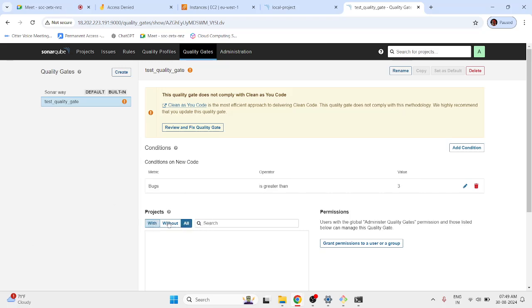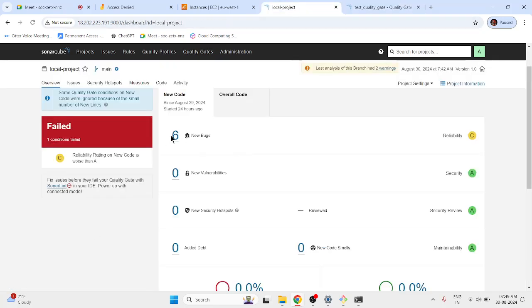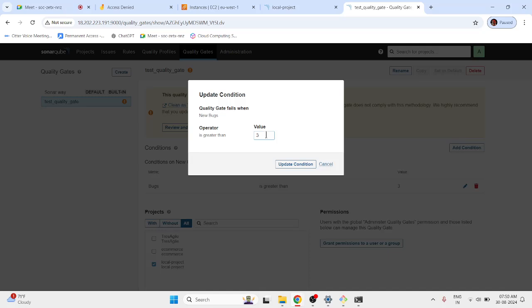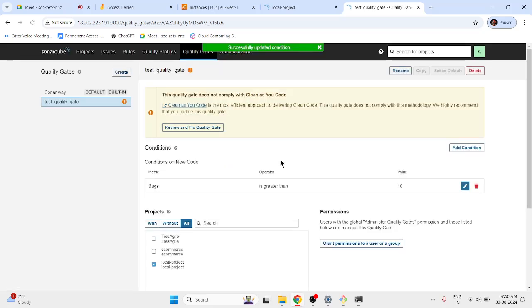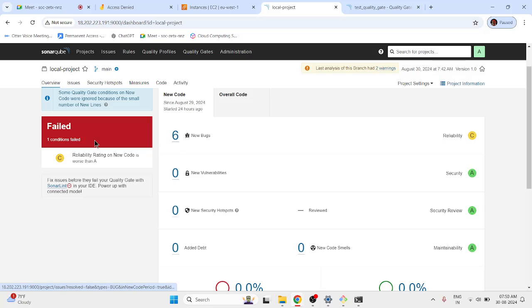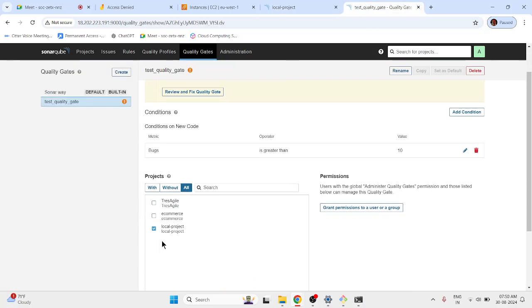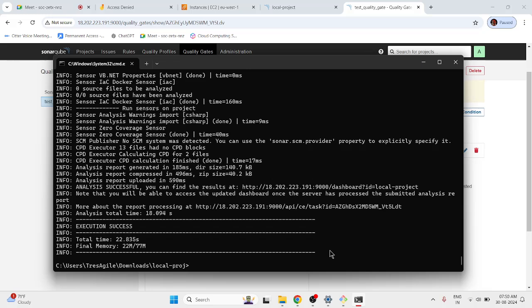Now we'll implement this on our local project. In our local project, let's say bugs are 6. Let's see. First, let's keep bugs at 10. If it is greater than 10, it should fail. But here it's only 6, right? Now it should pass. And obviously we attach this quality gate to our project. So let's try.